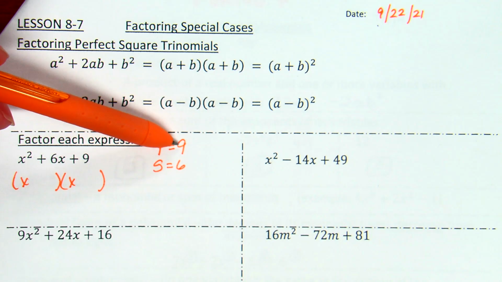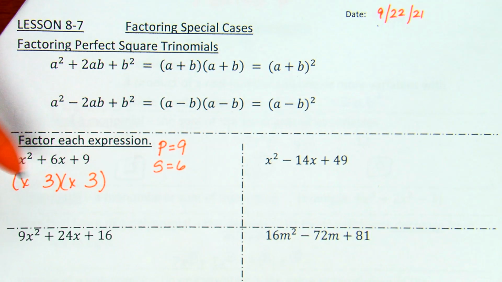Definitely. So 3 and 3, if it multiplies to be positive and adds to be positive, what kind of 3s are these? Both plus 3s. How could you rewrite that answer? X plus 3, quantity squared. And to be honest, MathXL might require that form at some point. I'm not sure. It wouldn't surprise me.